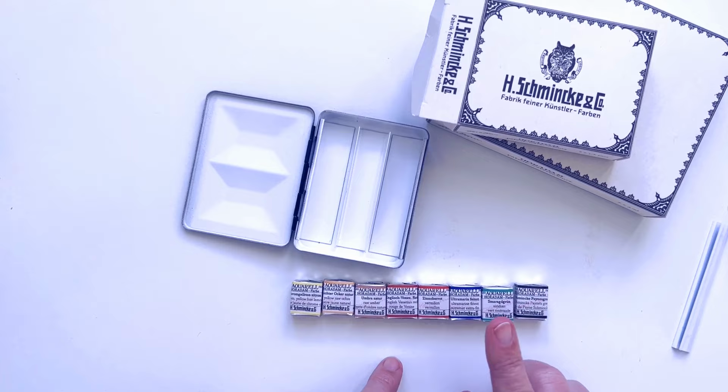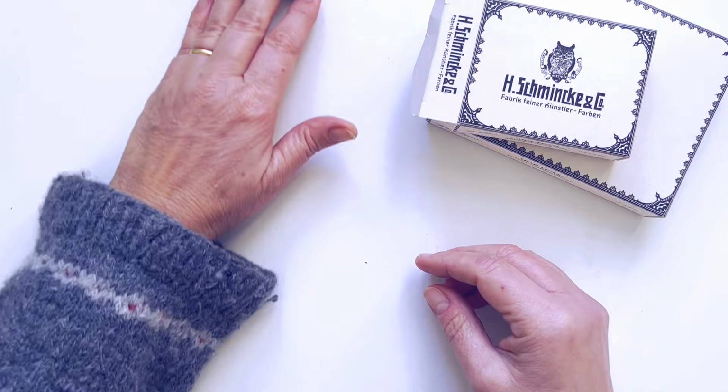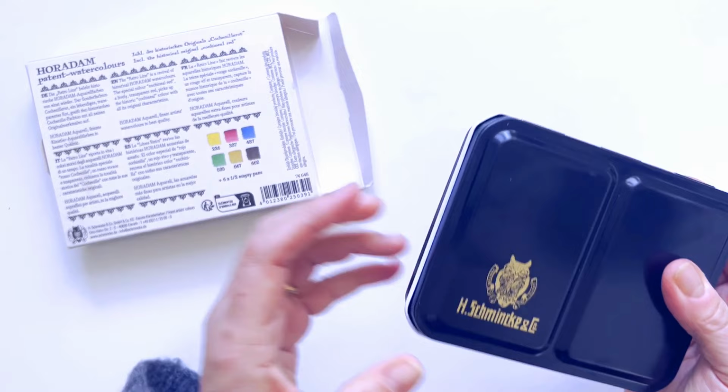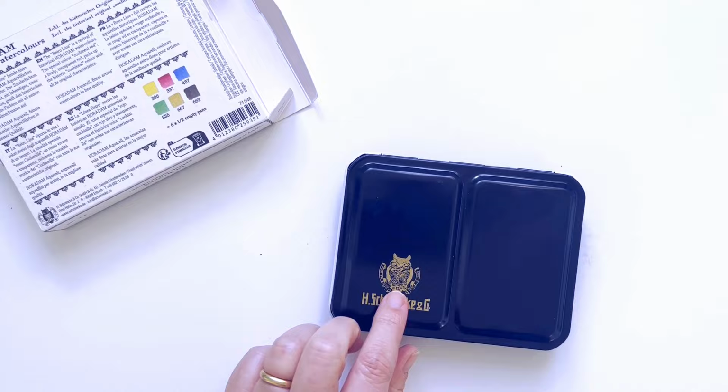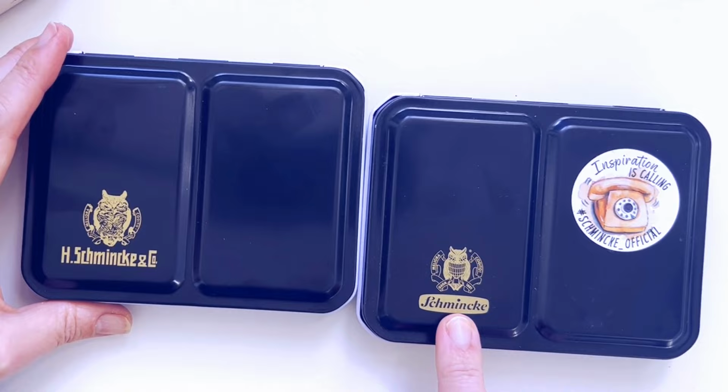Okay, so I put them away. The base is absolutely wonderful. And then we have these 6 tubes. The case is exactly the one that they always use, but with a different logo. This is the one that they use today. So you see, it's exactly the same, but with this historic logo, whereas this is the contemporary logo.